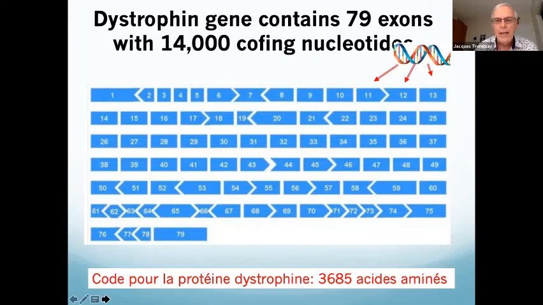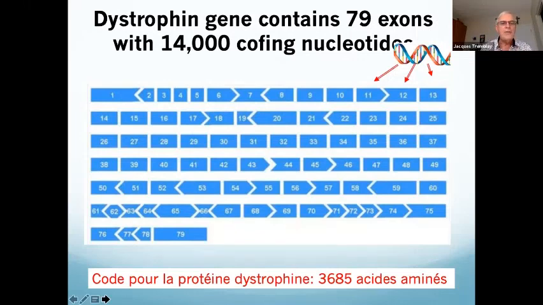for the triplet. It is important to understand this drawing because it explains why sometimes when there are one or two or three exons missing, the dystrophin protein will not be complete. For example, if you have a deletion of exon 50, you can notice that exon 50 starts with a vertical bar but ends with a reverse arrow. And that means that this exon 50 does not contain a multiple of three nucleotides. It's looking for another nucleotide in exon 51 to complete a triplet coding for an amino acid.